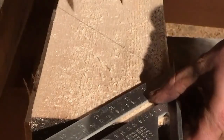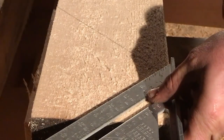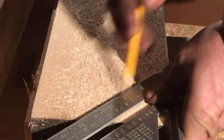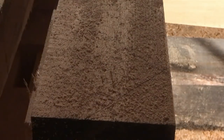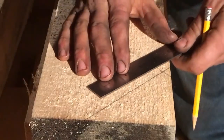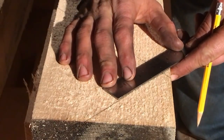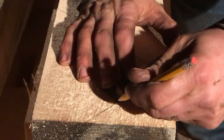Let's see if I'm right on there. 45 and 45 here. See, you guys starting to see the footprint? See if you can even see it. Get out of the damn light. Yeah, you guys can see it. How about that? I think this would be the first time you guys could ever really see this worth a damn. I'm doing a 3-inch tenon on the end of this guy.